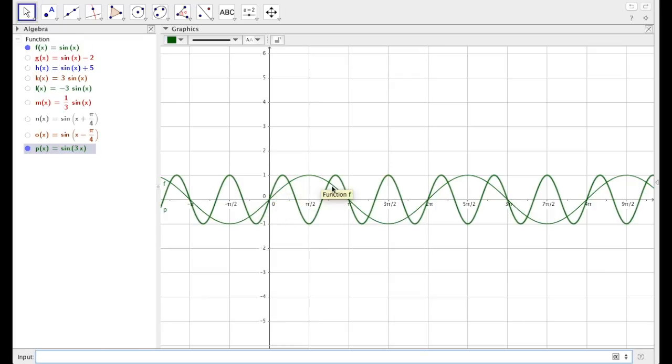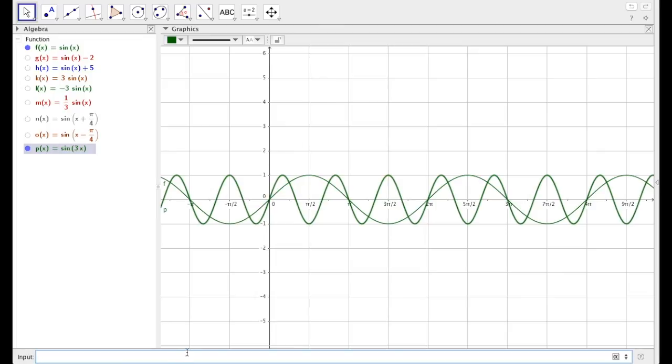These trigonometric functions have periods because they start repeating themselves. For our original function f, it takes 2 pi for it to go through a full cycle or a full period. Now, when I multiplied my x's times 3, it actually collapses the period down to just 2 pi thirds. It takes 3 full periods of this sine of 3x to complete just one of the original periods of sine of x. So that period gets collapsed down to just 2 pi thirds.